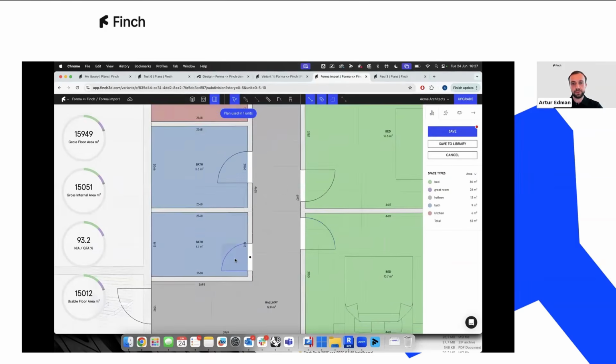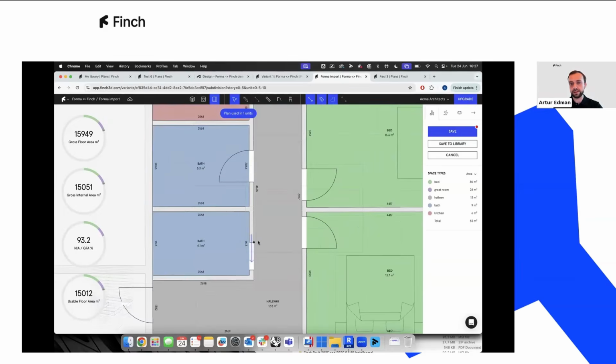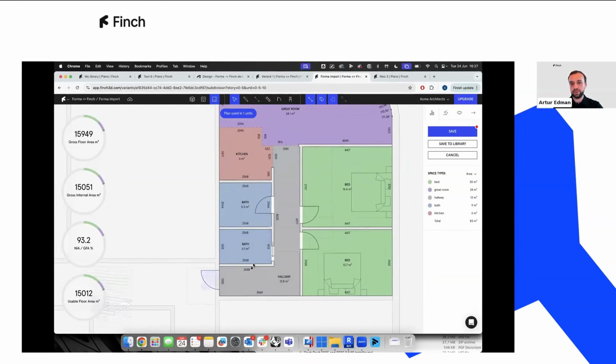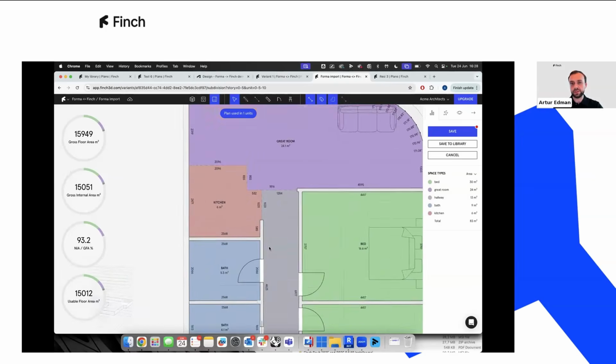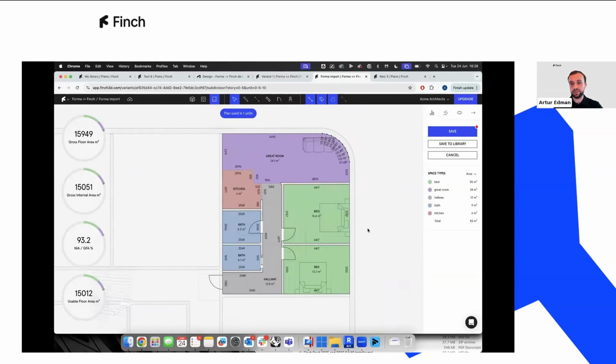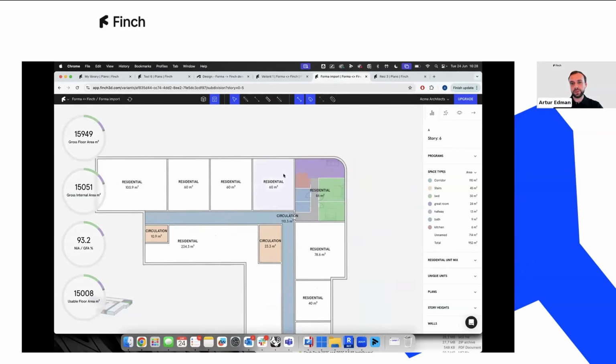But of course, as I showed you with the previous plan that we worked with, you can modify everything in this plan as well. Like I've mentioned a few times now, we're not simply a generator, but we are of course also an editor. So here we have a sliding door instead of a normal door. And we can modify things like positions of the walls, etc. In fact, I think this is a pretty good layout, so I'm going to let most of this be. So there we are. The first unit is resolved.